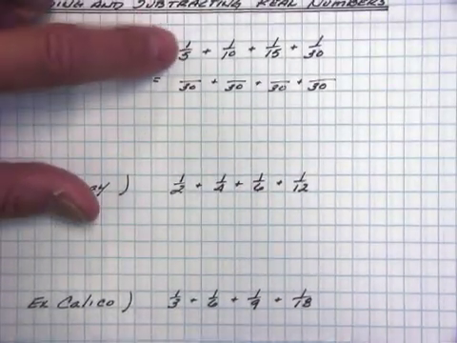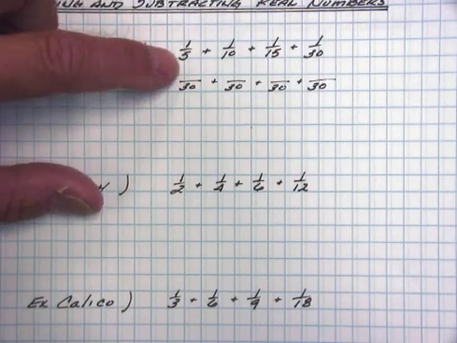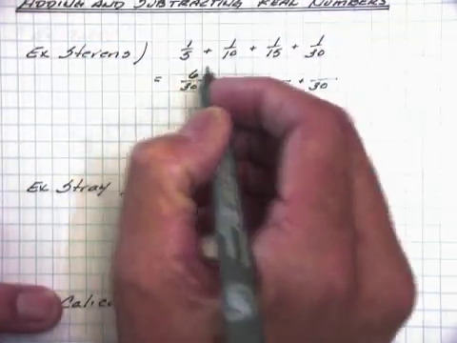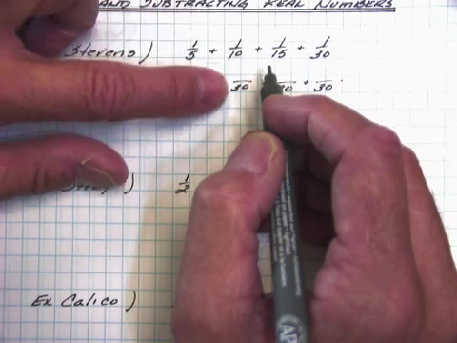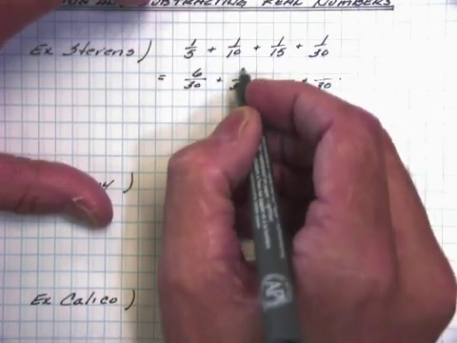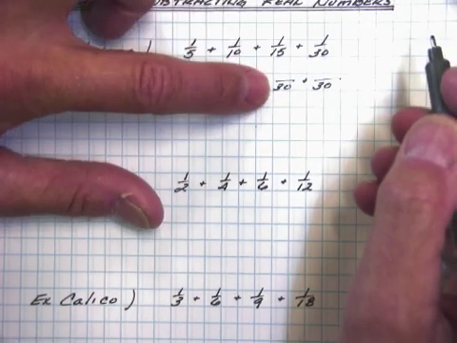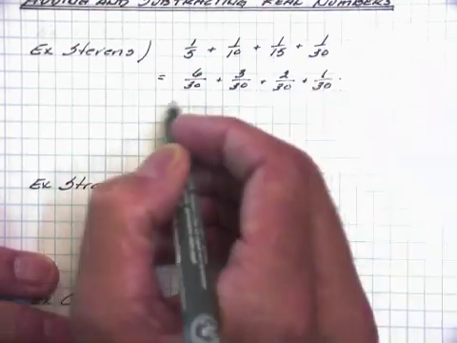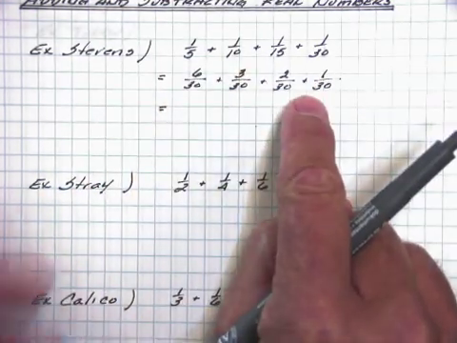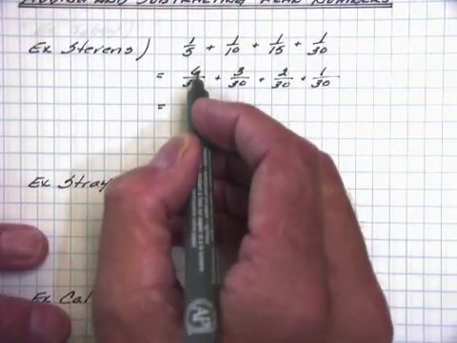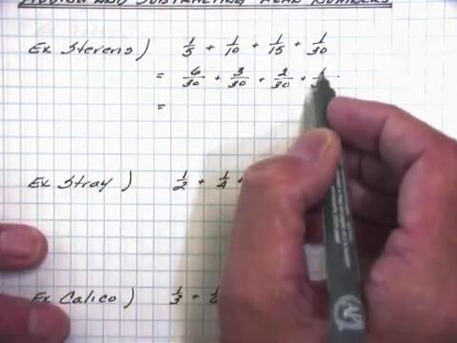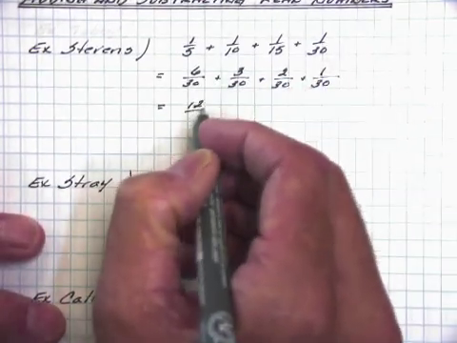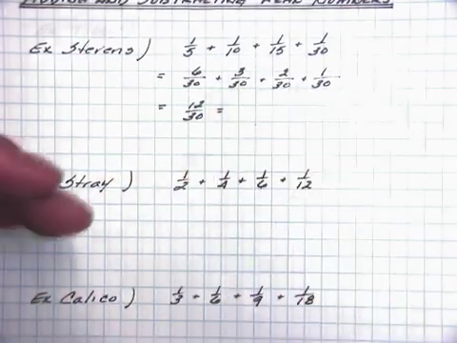Now, to go from 1 over 5 to something over 30, we're multiplying by 6, because 5 times 6 is 30. So this becomes 6/30ths. And then to go from 10 to 30 is times 3, so 1 times 3 is 3. To go from 15 to 30 is times 2, so 1 times 2 is 2. And this one's fine the way it is, 1 over 30. Now, these all have the same denominator, so we can combine them. 6 plus 3 plus 2 plus 1 is, did you get 12? So this is 12 over 30.